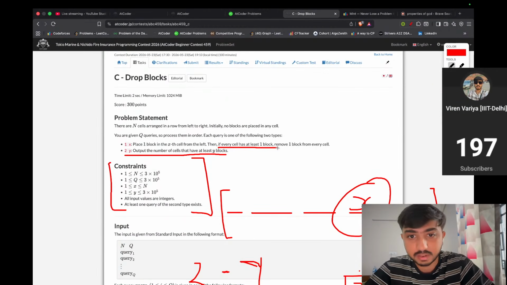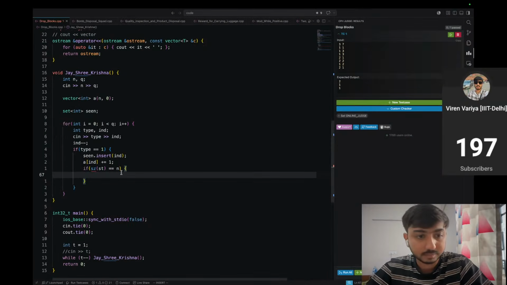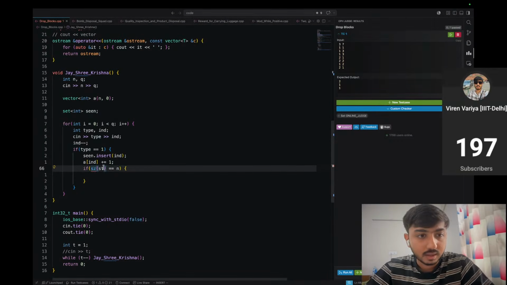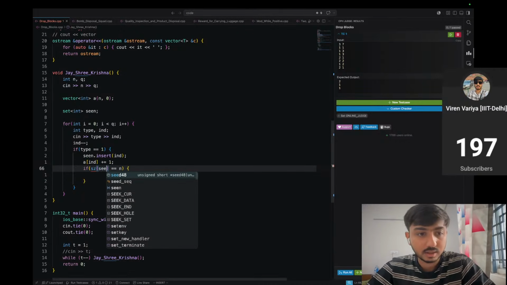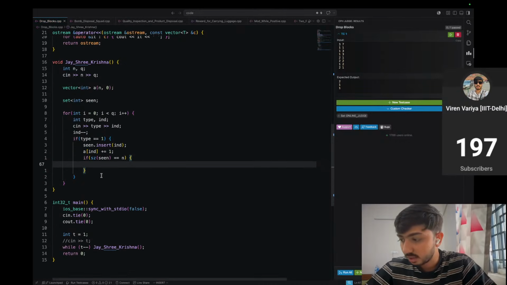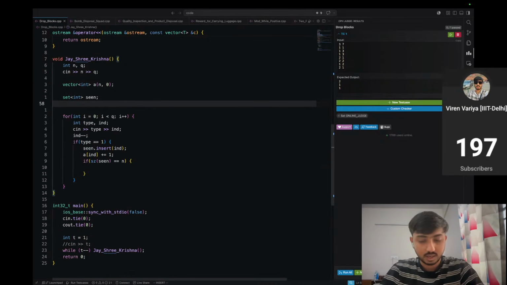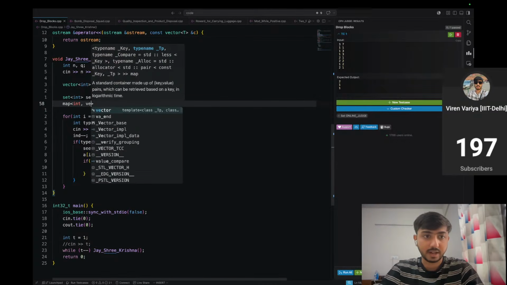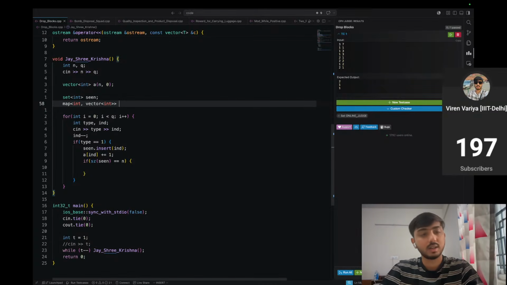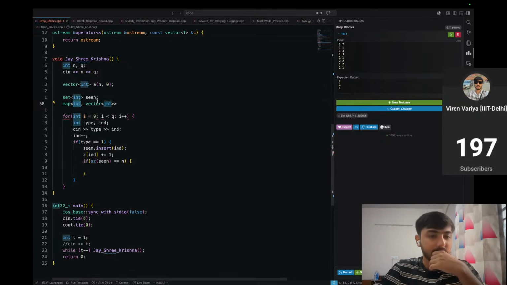If all the cells are filled, then we'll remove one from each cell, right? If seen is one, then yes, we have to pop out. So we'll create one more data structure, a map of int comma vector. No, this is not good. This is the frequency actually.